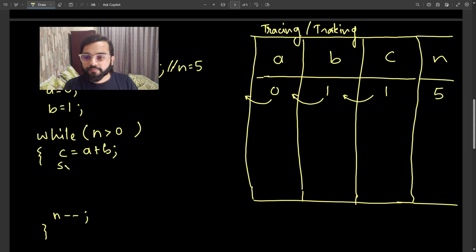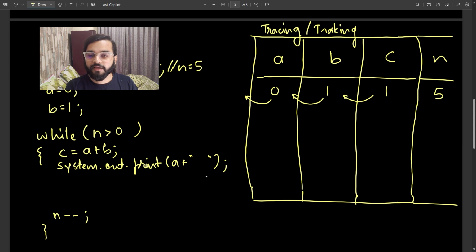I will print the value of a with some space. So in first loop this 0 will be printed. Now what I have to do? I have to give the value of b to a. Now the value of b is given to a.